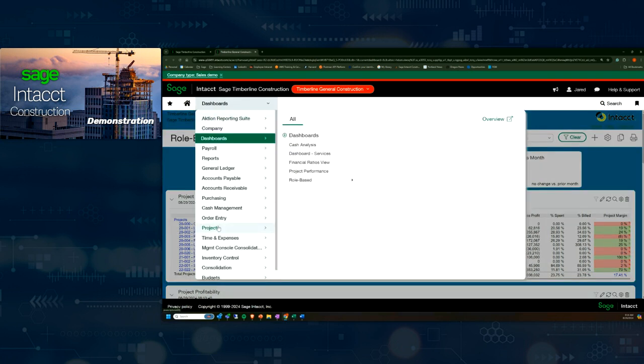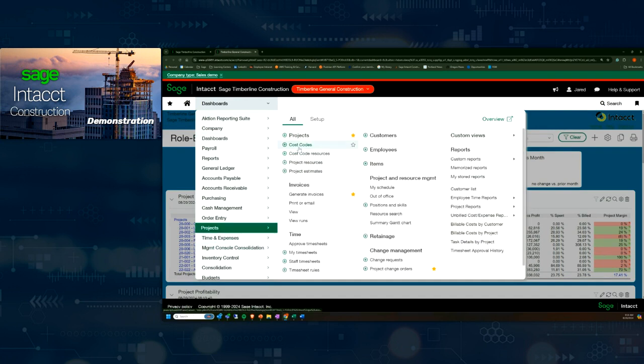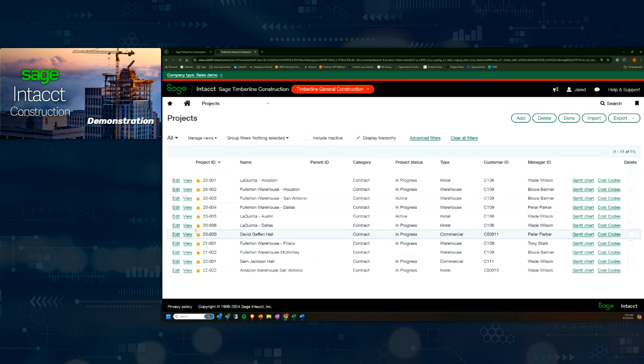So now, going a little bit deeper into some of our project capabilities. As I go into the projects module, it opens up our projects. This is a list of all active projects. Whether you're leveraging, say, Procore, a construction management tool, there are workflows to help integration. So data is only entered once, whether we enter it inside Intacct first and it gets sent to the other application, or vice versa. Information is seamlessly going to pass between the two.